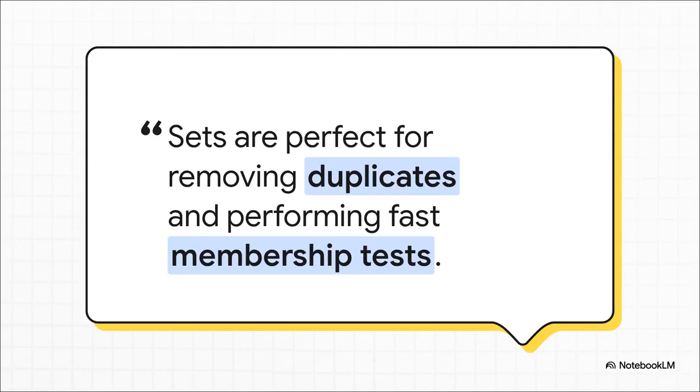And we'll end on this fantastic pro tip. So what are sets really perfect for? Two main things. Getting rid of duplicates from a list, because by their very nature, sets can only hold unique items, and of course, performing those super fast membership tests we've been talking about. The big takeaway is simple. If you need to guarantee that all your elements are unique, or you need to check for things with maximum speed, and you absolutely do not care about the order, then a set is your new best friend. So next time you're coding, which one will you reach for?